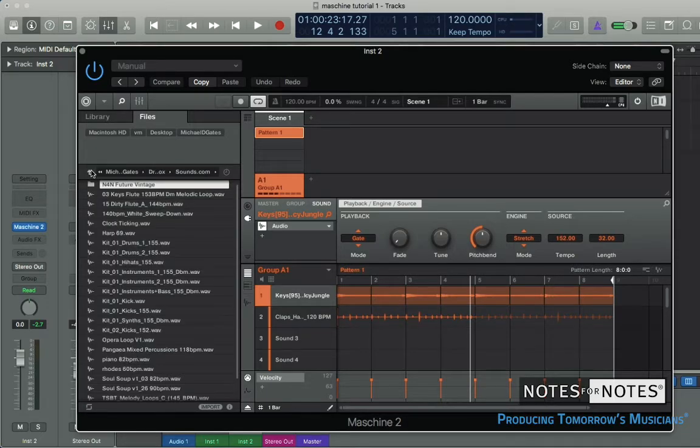Okay, that's the Notes for Notes Future Vintage pack. Dope stuff, very dope stuff. That is very cool. All right, so y'all pick that up. Get the Notes for Notes Future Vintage pack. Well worth it. Again, thank you, Sounds, for helping us with that. That is so awesome. We have some very creative and awesome young people, and I'll be looking out for more stuff from Notes for Notes.